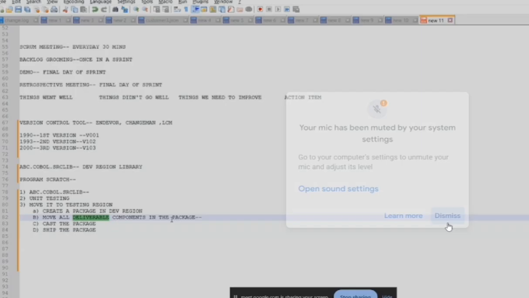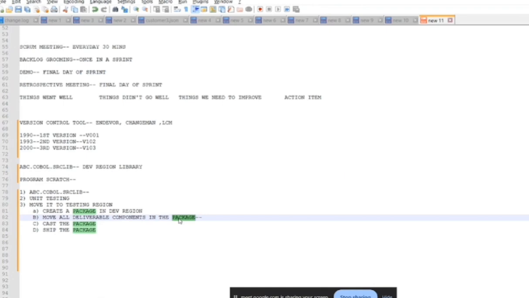Cast the package means whatever items you have moved in the package, whether those are deliverable or not, whether it is possible to deliver them or not. Because in mainframe, if you are delivering one program, a program has many components. Suppose a program is using one file layout, but the file layout is not correct, whatever you have added, then the cast will fail. File layout is called a copybook. I will tell you this in the revision classes. So in copybooks we have file layouts.